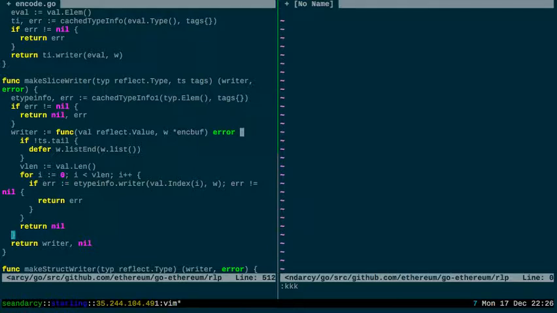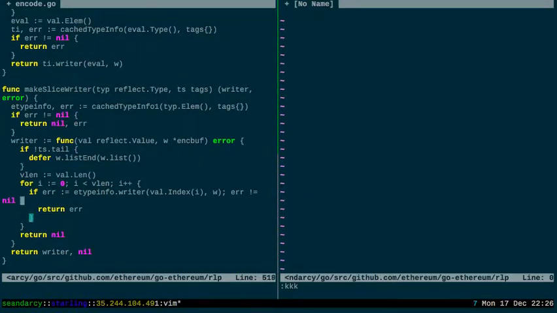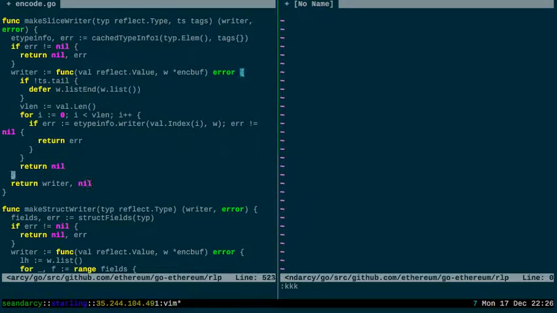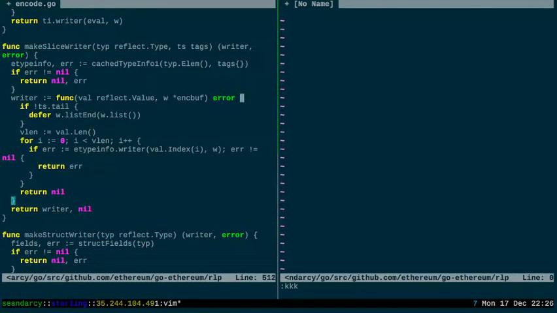So they define a function and return the function, which is fine. That's what we were looking at before when it goes through the making a writer. So it just calls this. So if it gets an array, it'll call this. If it's... Where's TS? TS.tail.